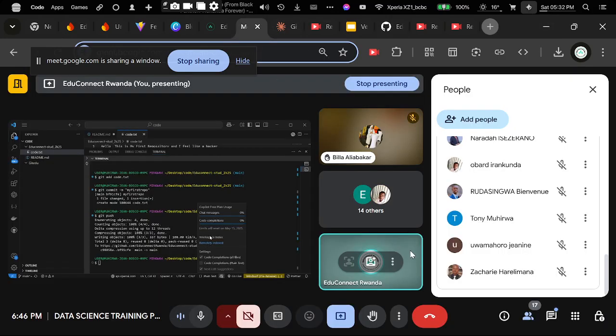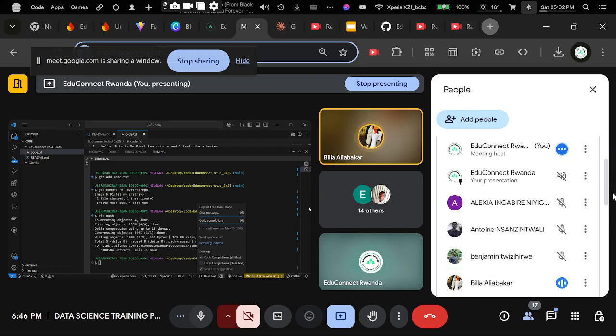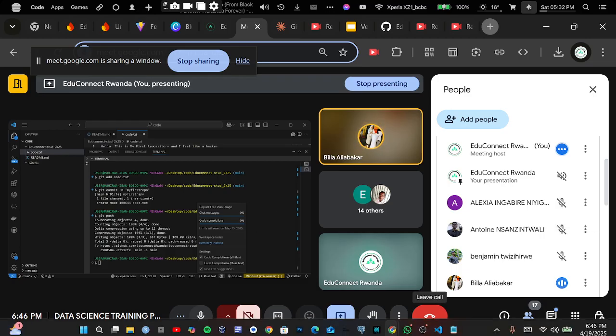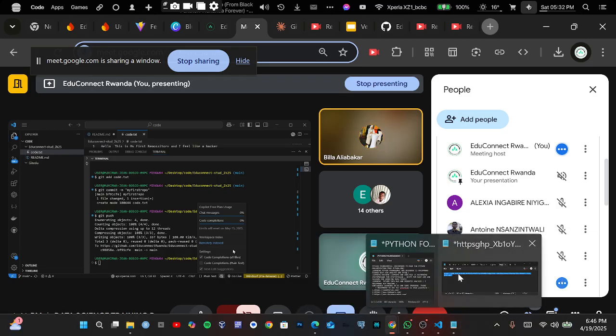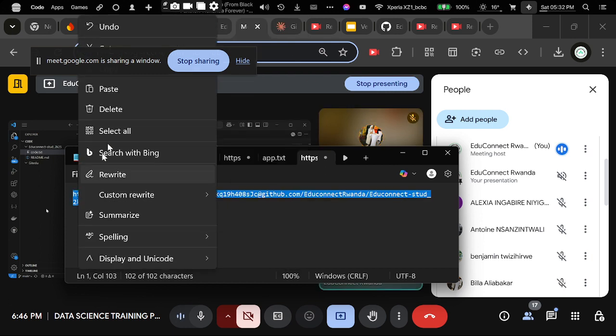Okay, Bira. Yeah, Bira, the floor is yours. Sorry, sir. I wanted to bring you back. Please, can you let me see the notepad file that you created a clone of this? Okay, I'm going to share in the chat.